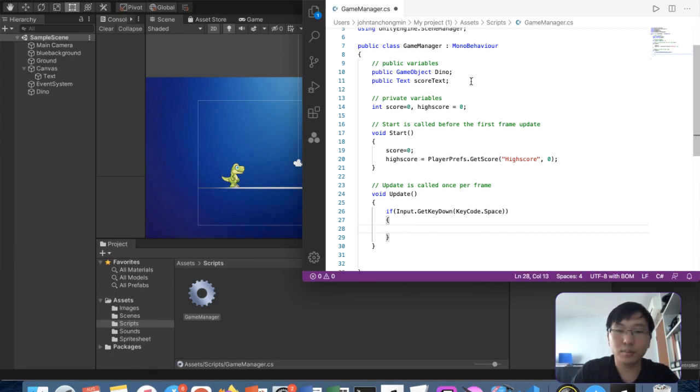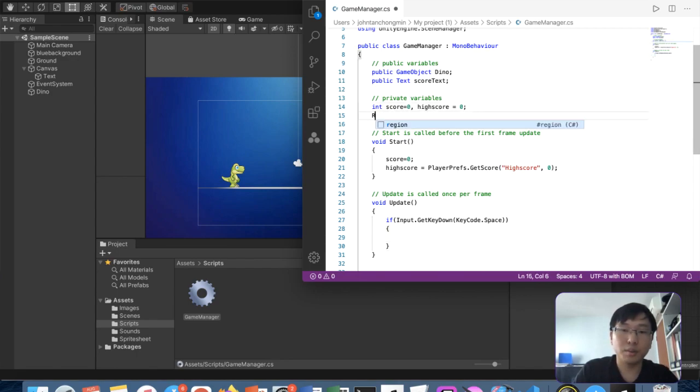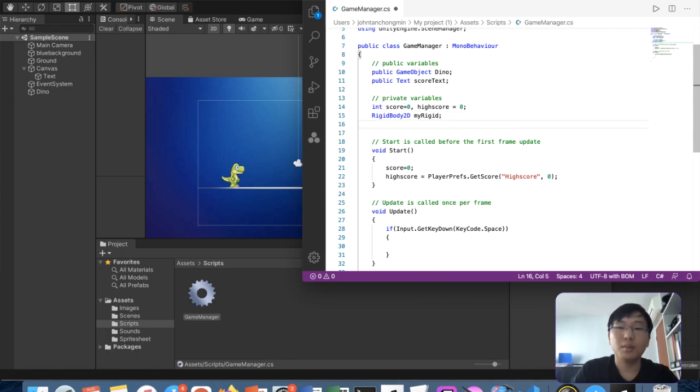Over here we have a rigid body, so dino.GetComponent Rigidbody2D. But since I'm going to use this quite often, I might as well put this in private variables: Rigidbody2D, my rigid, and we also have the animator.